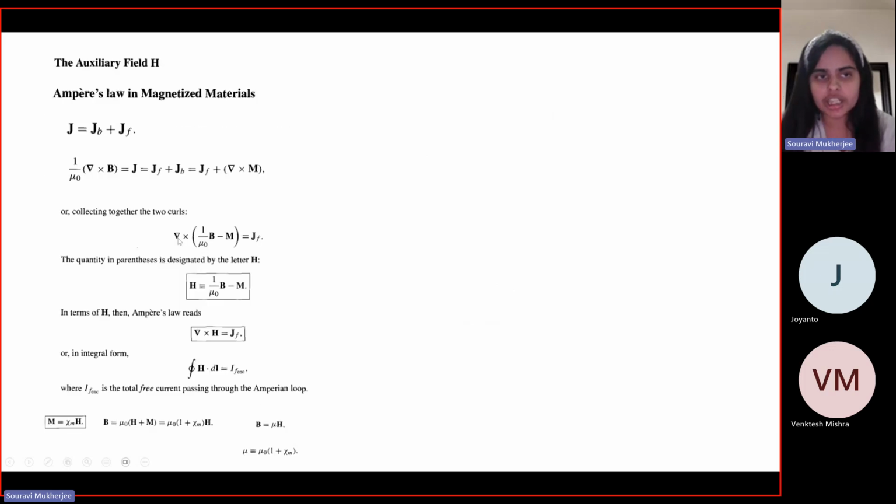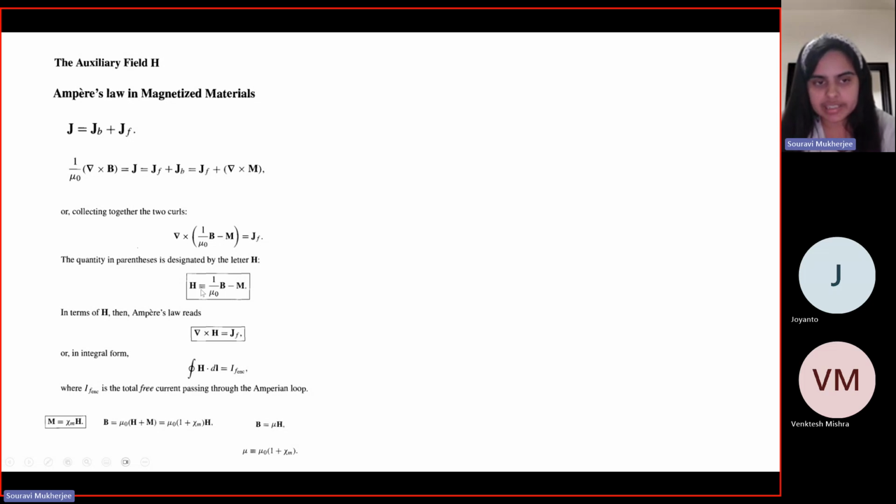So now when you write Ampere's law for magnetized materials, you have to consider the effect of your free current density, and also the bound current density. If you include the bound volume current density, then you have it as curl of M, so that it's now including the magnetization of your material. And this is just rearranging the terms.